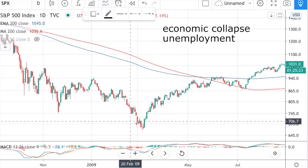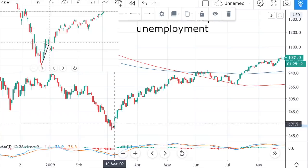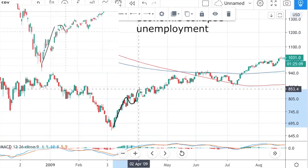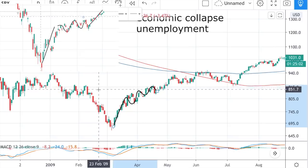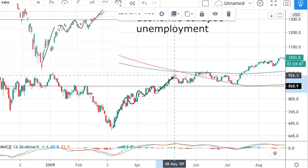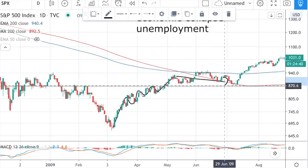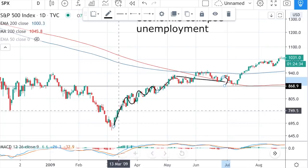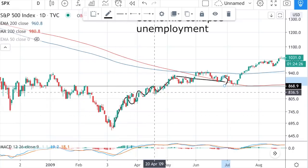And you can see what happened from the bottom here. We're going to zoom in, and you can watch in the corner of the screen as I compare the same price action to 2020. We had a big initial move up, then an uptrend, a slow grind over here, all the way to a nice resistance level. We're going to put that resistance level on here, right there, and then the markets broke out of that resistance level very impulsively, and then they corrected for a multi-month correction in time and price. So you can see that is very, very similar to 2020. We had the same type of move up, grind, and then breakout.